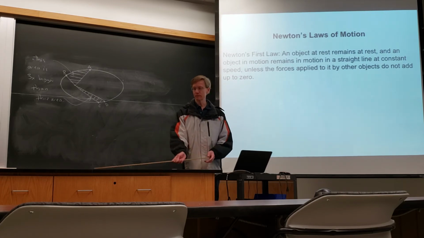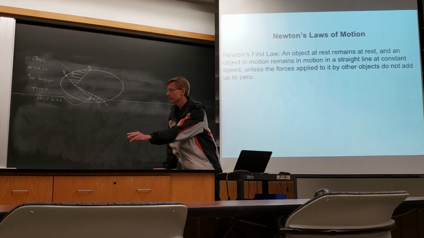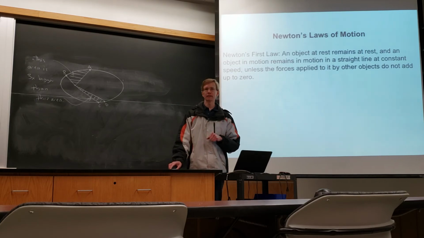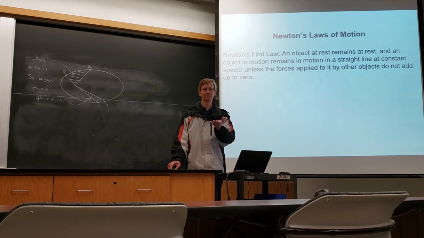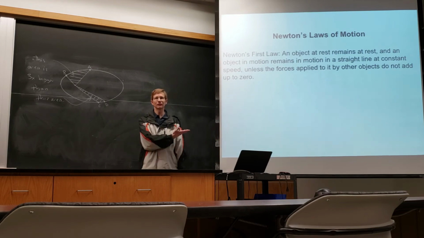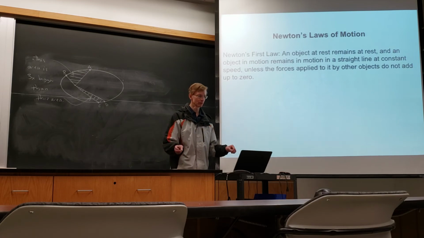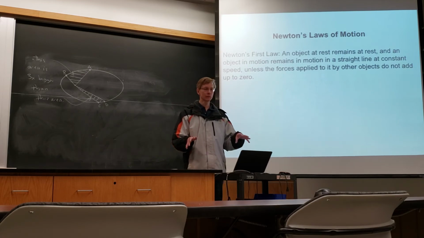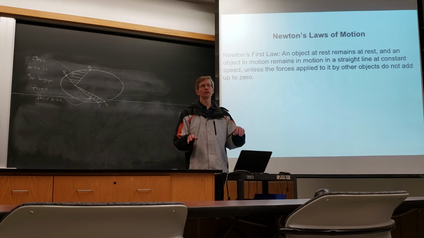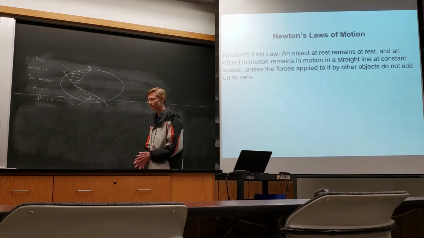So why don't we typically observe that? Like here, I'm going to move this meter stick. Pretty much moved in a straight line. Why did it move at constant speed? There's friction. Yeah, friction. Friction is what made it take so long for people to figure this out, because friction is all over the place in the world. And so it's hard to get a situation on Earth where something doesn't have a net force on it. That's difficult to do. So it was hard to notice that things with no net force on them would just move in a straight line at constant speed.